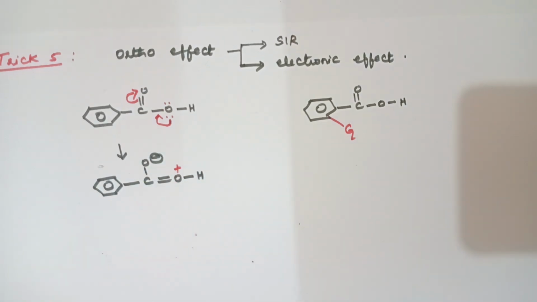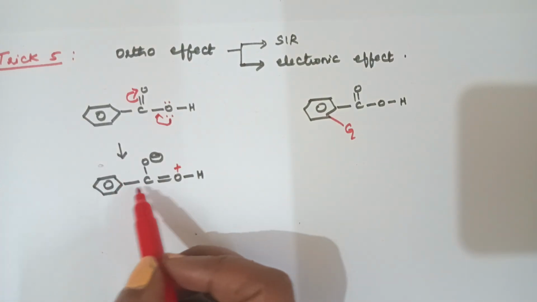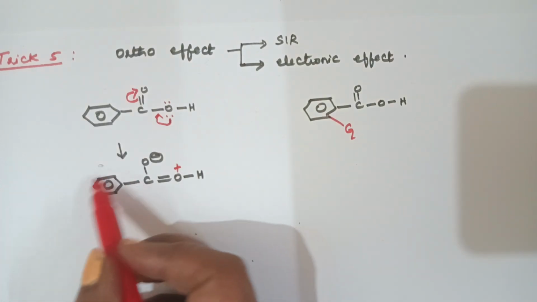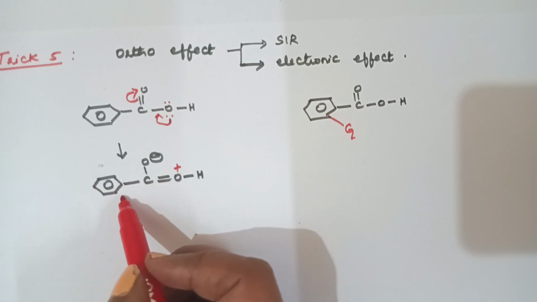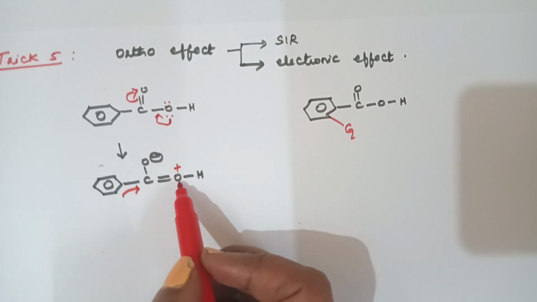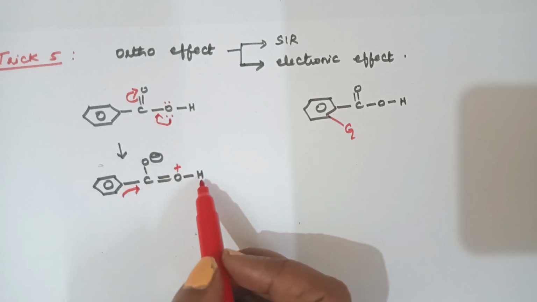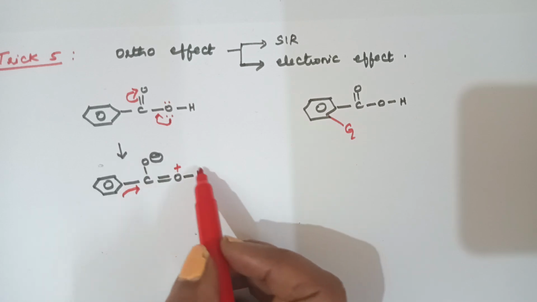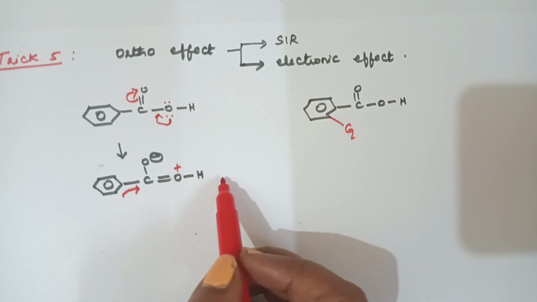So students, you know that oxygen is a highly electronegative atom. So if a positive sign is present on it, it becomes highly unstable. It requires electrons. Now behind the oxygen there is a benzene ring, so here the electron supply will be done by this benzene ring. That is why oxygen will not easily take this electron and will not release this hydrogen.